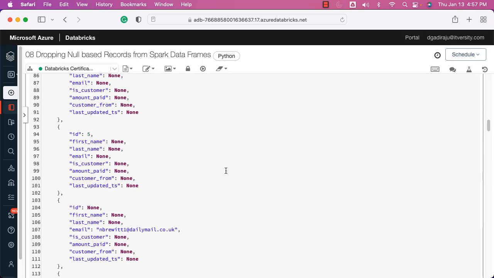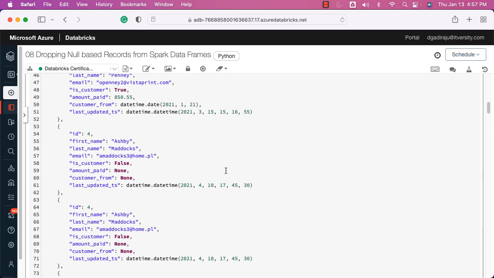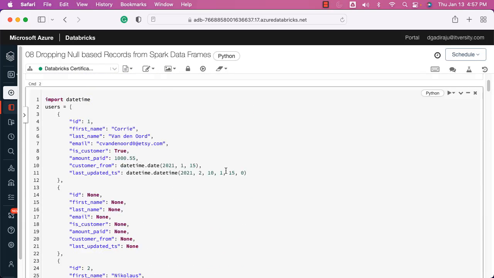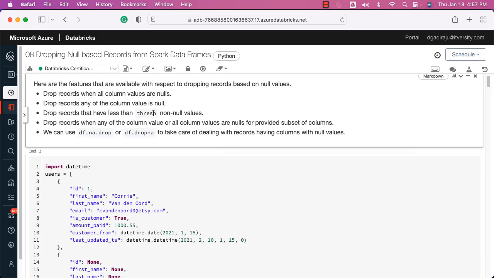So when it comes to the functions that deal with null values, especially to drop the records based on null values, they support a keyword argument called thresh. Based on that, it will actually consider whether the records should be dropped or not. Also, we should be able to specify subset of columns and then configure whether to drop the records when all those columns are nulls or any of the columns are nulls. Once we go through the APIs, you will understand what I'm talking about.